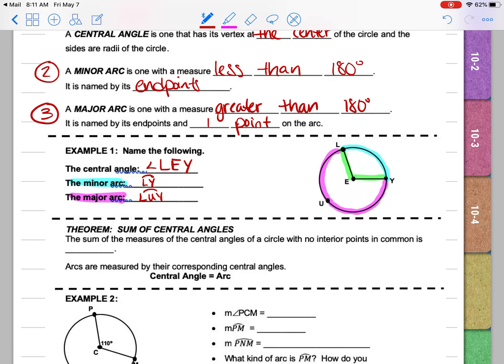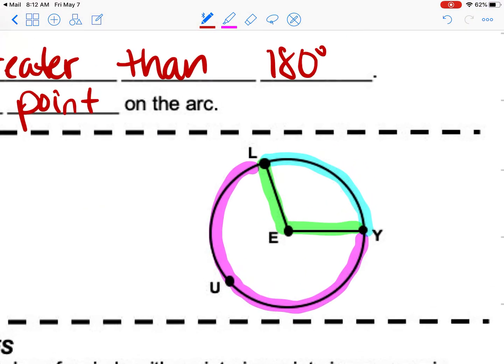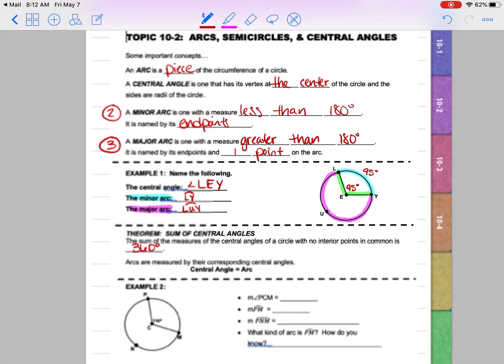If we were to add all of the central angles in a circle, then they would always add up to 360. So all the angles in that circle at the center with the vertices at the center will always add up to 360. And the nice thing is whatever the central angle equals, so does the measure of the arc. So angle LEY, whatever its measure is, let's say an example would be 95 degrees. Then the arc would also measure 95 degrees. Those are always going to be the same if the vertex is in the center of the circle.